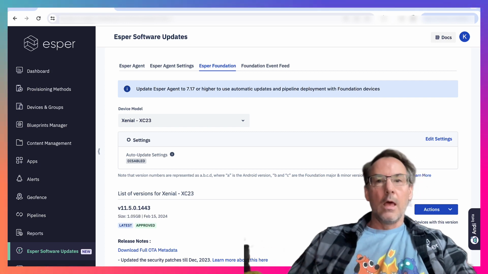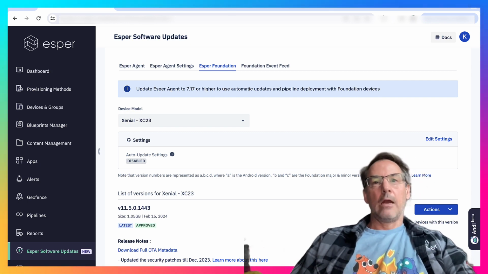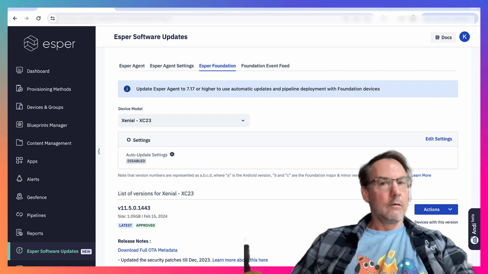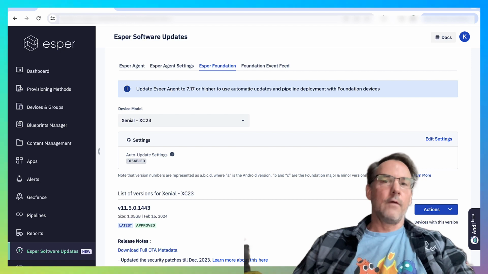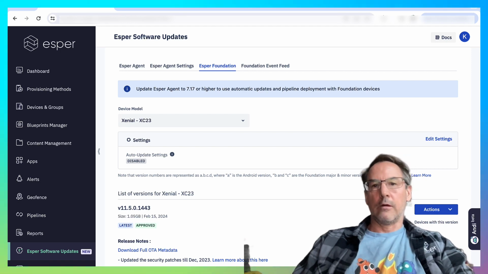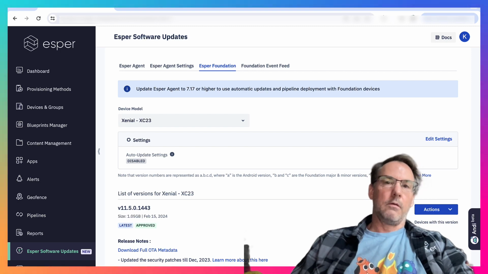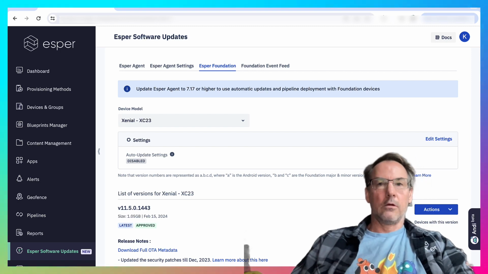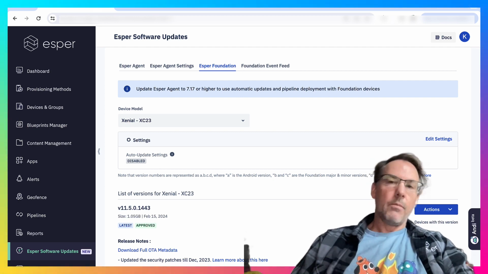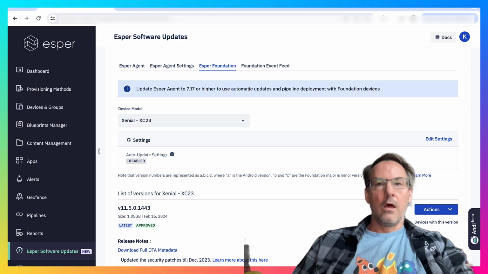Foundry comes in. What Foundry does is allow you to manage the distribution of OTAs or updates to the OS. This is really, really important because part of Foundation is that we keep track with security patches for AOSP from Google. So that way you can make sure that the OS installed at the edge has the latest security built in, and you can minimize your risk, minimize your exposure. Now, it's a bit complicated though to manage OTA across fleets, whether it's 100 devices or 1,000 devices. And that's where Foundry comes in.